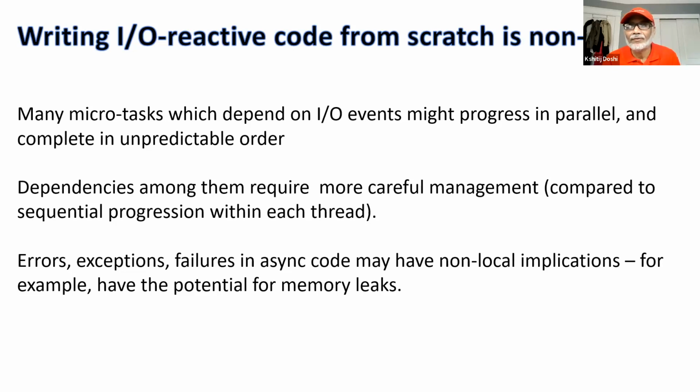But an even more difficult task for a programmer is handling errors, exceptions, failures in an asynchronous arrangement, where a failure of an I/O might have non-local implications, where some follow-on activity which is supposed to, for example, free up a pointer, does not run, and as a result, some piece of memory is now a memory leak. There are those kinds of issues, but there are many others that make it generally non-trivial for an average programmer to write I/O reactive code from scratch, especially if it's a very complicated application.